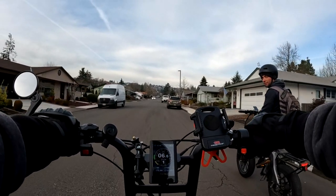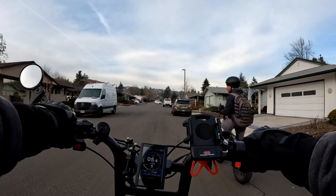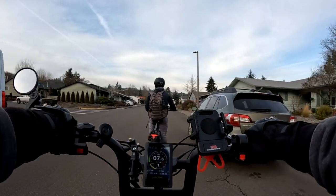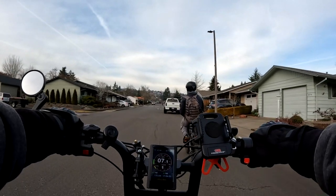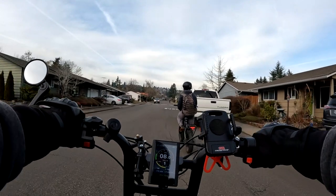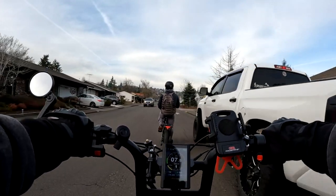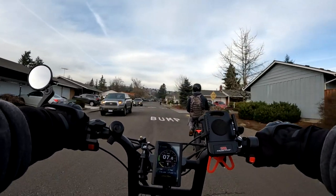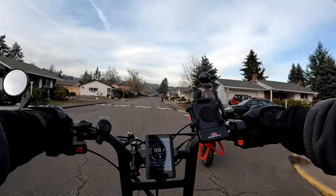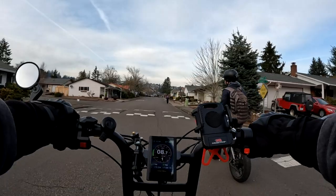Electric scooters? Yeah. I think Best Buy has one. They sell them. Yeah, I'm thinking about getting a scooter as well. Just a small one, nothing too fancy, just to kind of ride around a little bit. They look like a lot of fun. I've not been on one yet, but they sure look like a lot of fun.